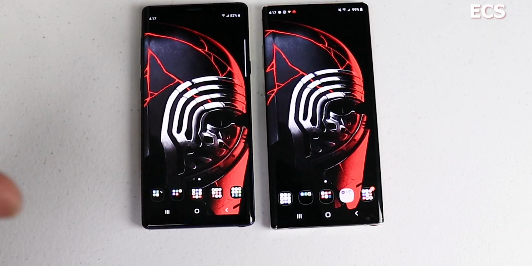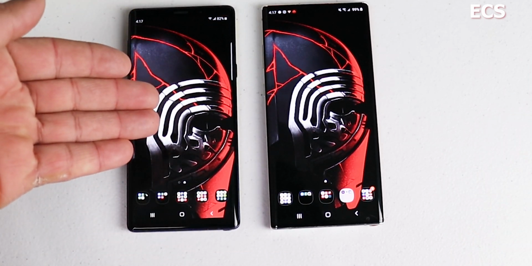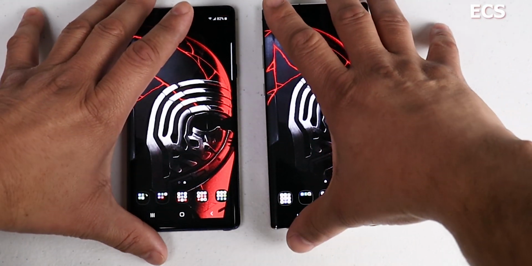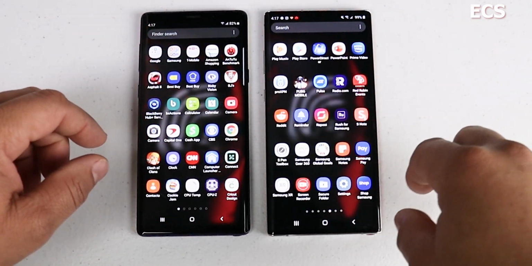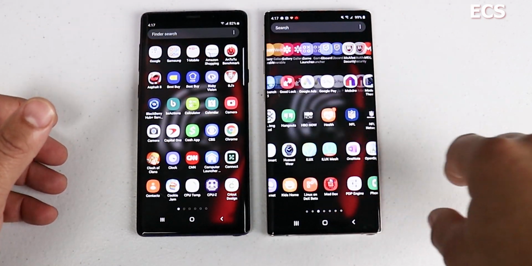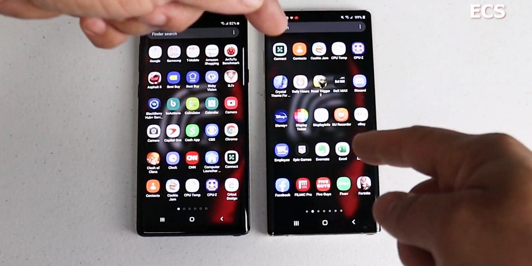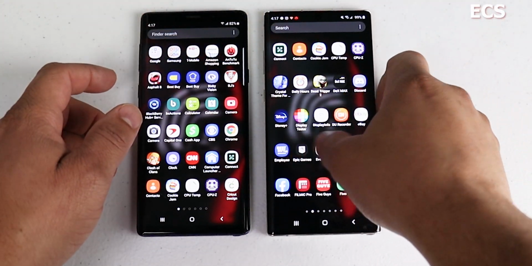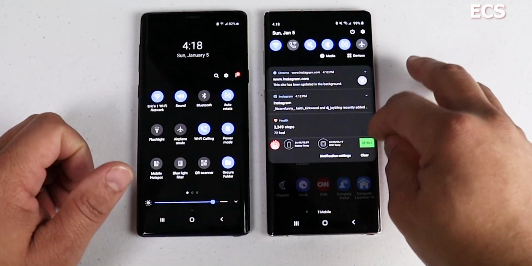All right, guys, so I want to show you some differences between Android 9 that I have on this Galaxy Note and Android 10 that I have on this Galaxy Note. So when you look at it, both of the devices pretty much look the same. I think a lot of enhancements are under the hood. Now, the dark theme throughout the OS is really good on the Galaxy Note 10 with Android 10. But looking at Android 9, you do see some differences.